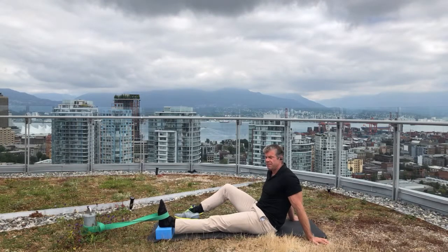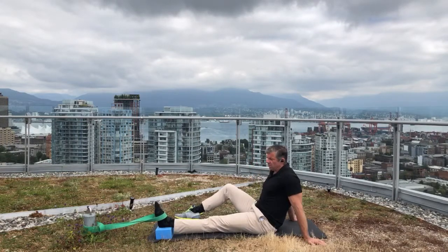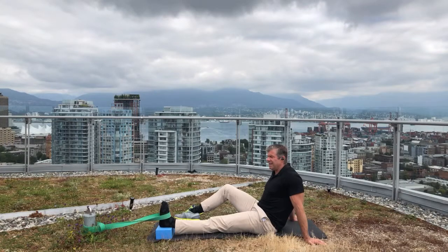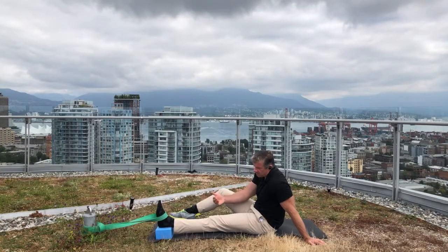But we're not done. We want to get the glutes involved. So what we're going to do, we're going to dorsiflex, invert, flex the big toe, contract the quads, and contract the glutes. And now we're reinforcing an actual recruitment pattern that we use when we swing a golf club. And we've just turned this isolated activation technique into an integration exercise that reinforces correct swing mechanics.